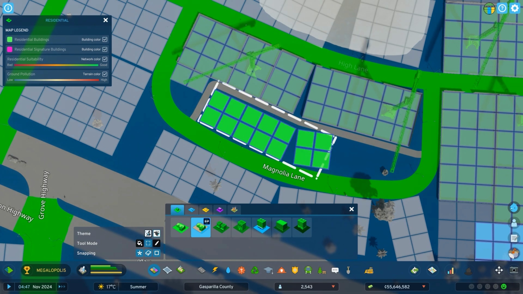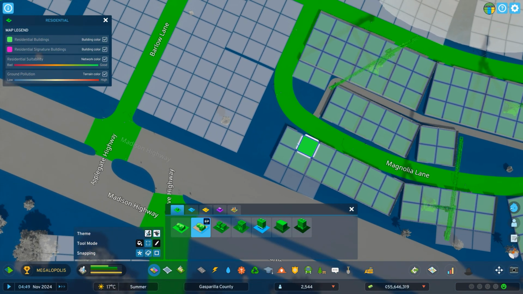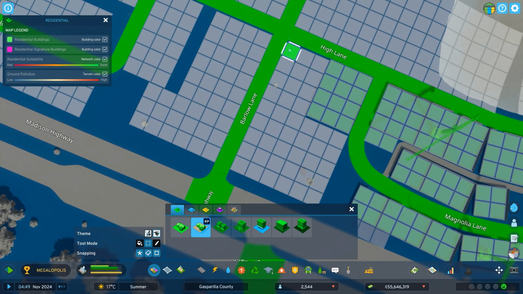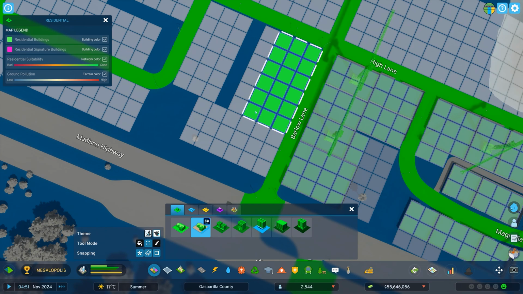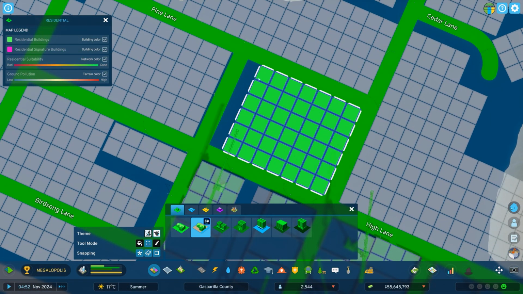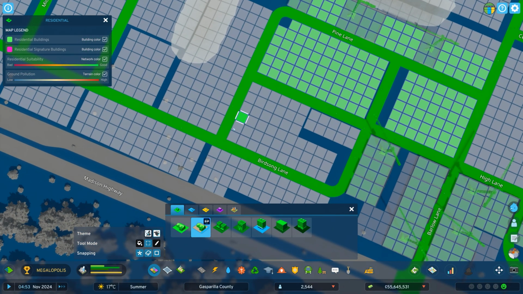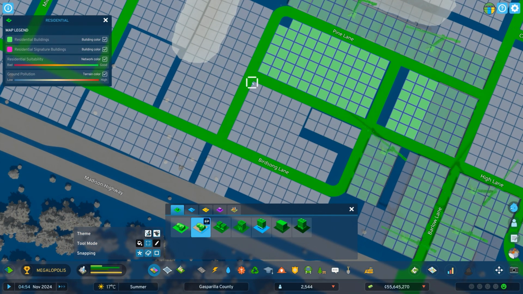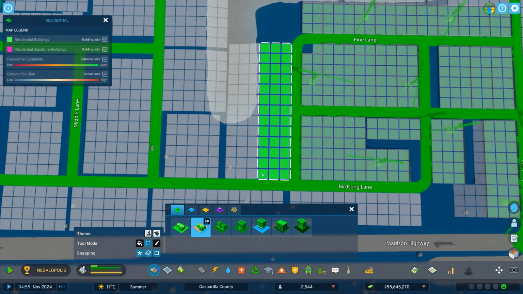So we'll have some little 2x2 homes. Same as over here on this side. 2x3s. There. And we can't be afraid to leave some spaces between these houses, right? It doesn't have to be like all filled in. Right? There can be a little bit of green space and some trees and stuff between these houses.